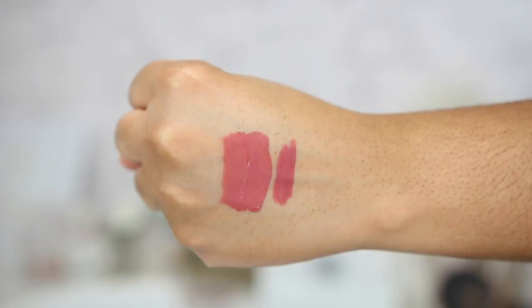While on the subject of Huda Beauty, three of these favorites belong in that category. The liquid lip in Icon is a peachy rosy color — really good for everyday, nice for work, not a super bright lip but not terribly muted. It's a terracotta peachy rosy situation. I love it so much that I also picked up the Huda Beauty lip pencil in Icon to pair with it — I love those two together.